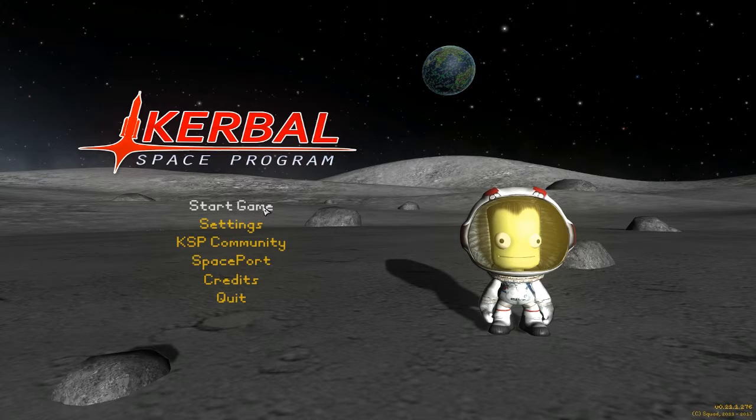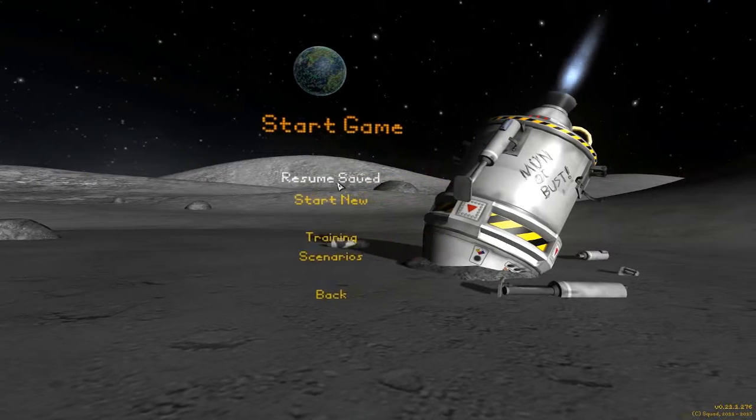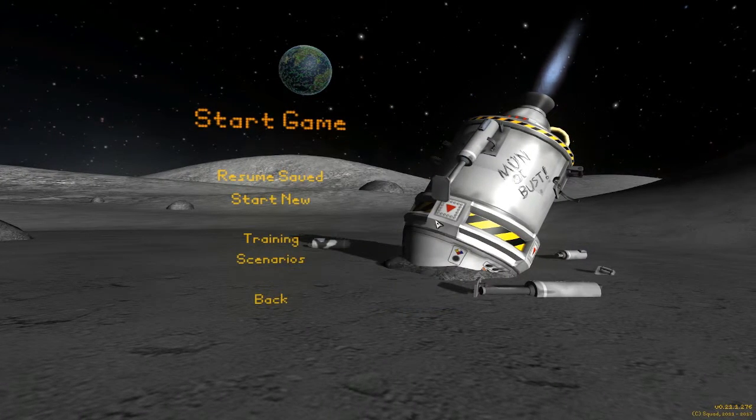Now, I have been playing this for quite some time. If you see here, if I go to resume a game, you can see I've got a few flights in, so I kind of know what I'm doing. And boy, is that loud or what? I'm going to turn it down for me. I think it will turn down once I get in game. But we're going to start on up.